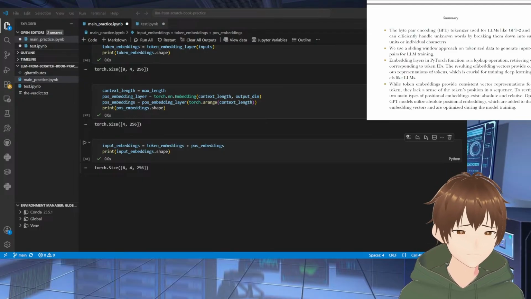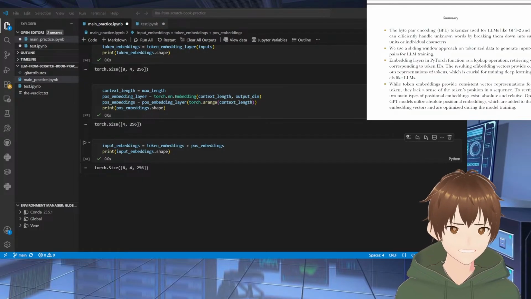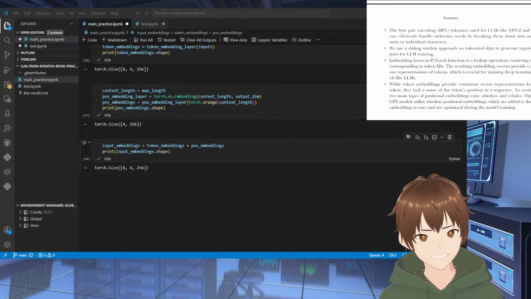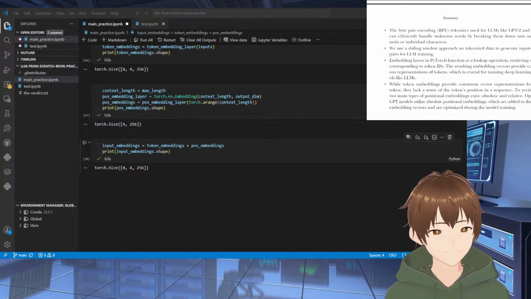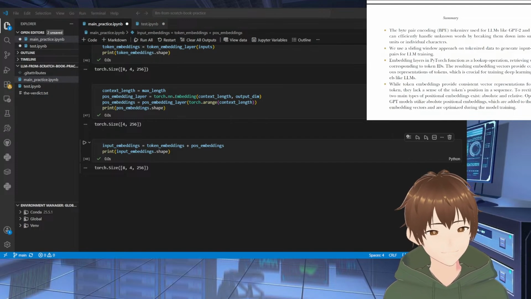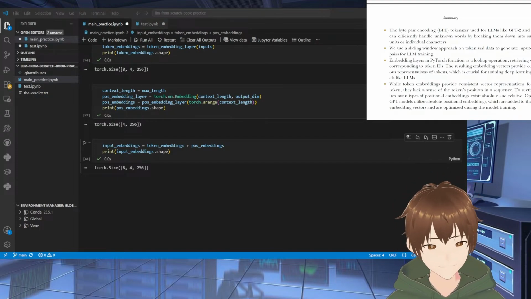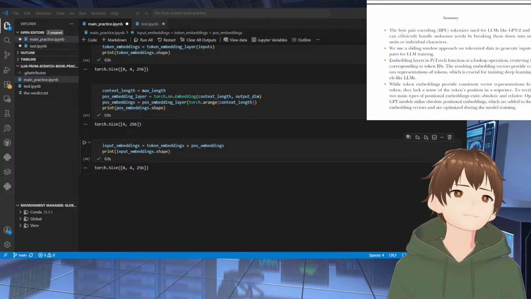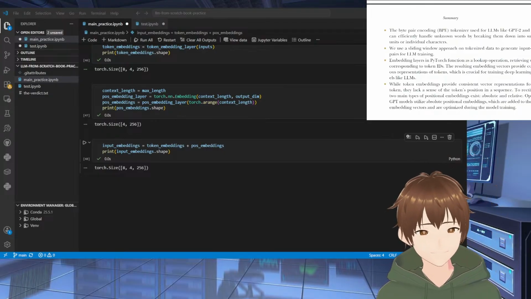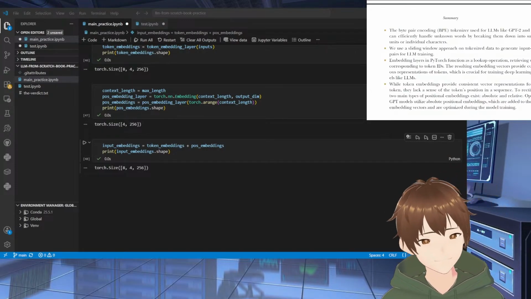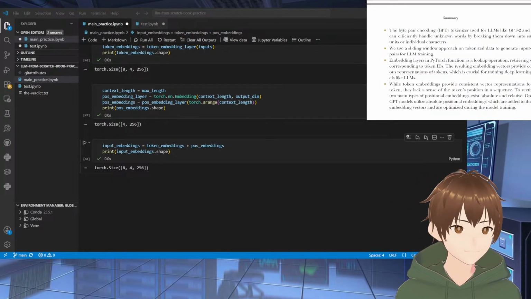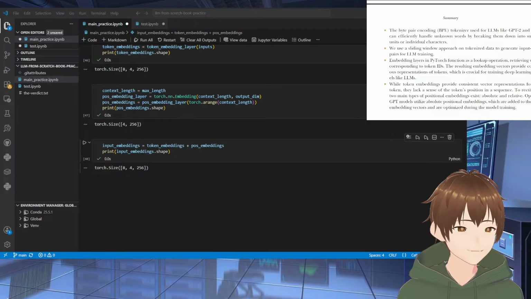And the byte pair encoding. Got what byte pair encoding was. Let me just get the quick summary. What is byte pair encoding? I forgot the idea behind byte pair encoding.